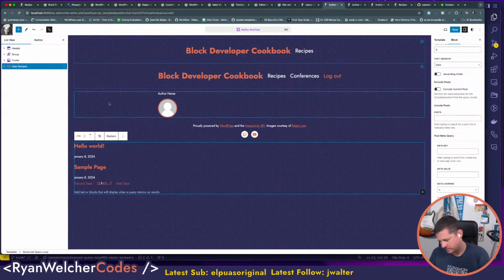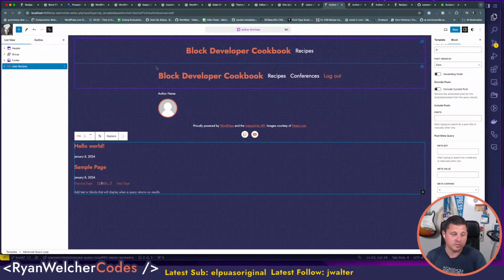Okay, so that didn't work. That was barking up the wrong tree there. That's a bummer. Okay, so I have to do some custom coding on this. I'm trying some new things. I'm seeing if I can not build custom blocks for all the things. There's a lot that you can really do with patterns and bindings and things like that. I think it's going to be super powerful, and we'll be able to do some really cool things.